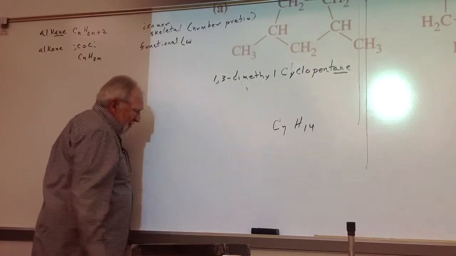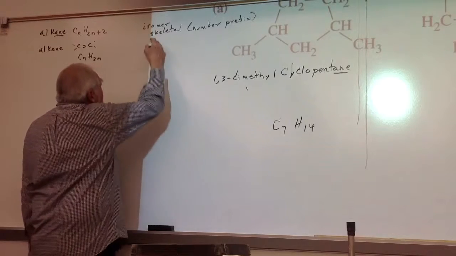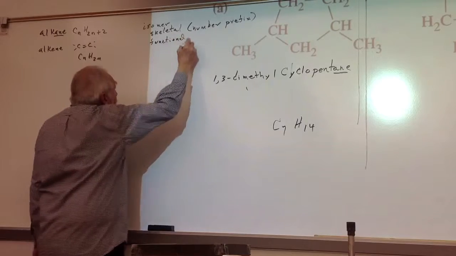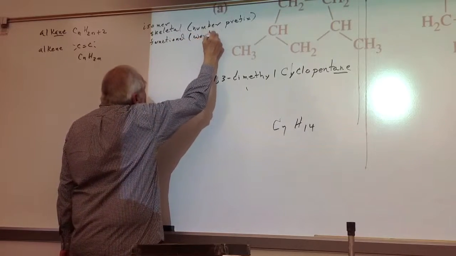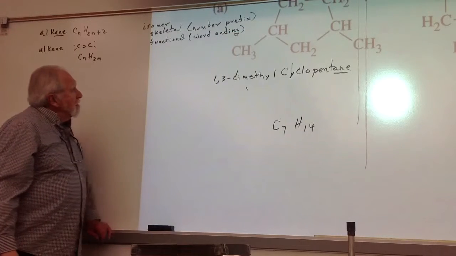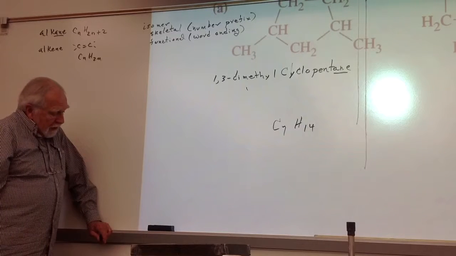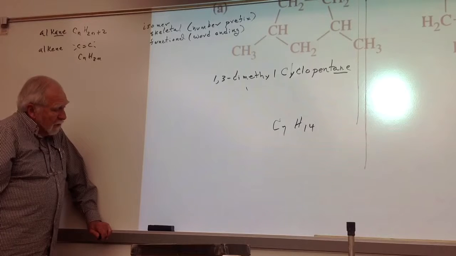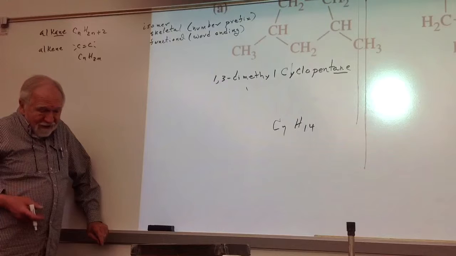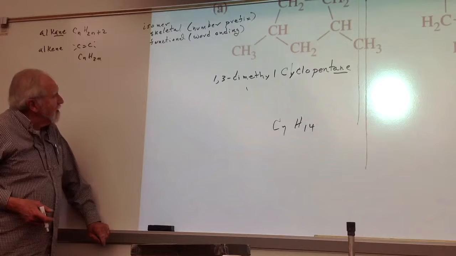Oops, I got my indentation wrong because I'm doing different types of isomers, so I'm going to put that. Okay. So far we've seen two different types of isomerism. They're all based on differences in structure, so you can call them in general structural isomers, but sometimes I want to be a little more specific than that.